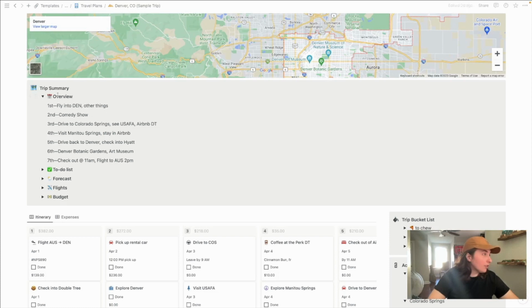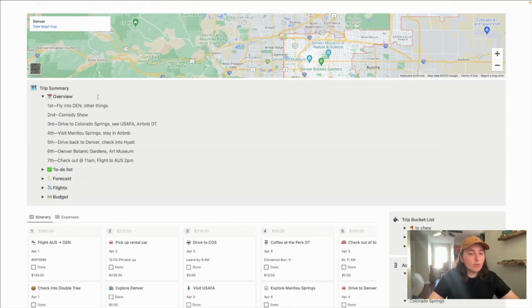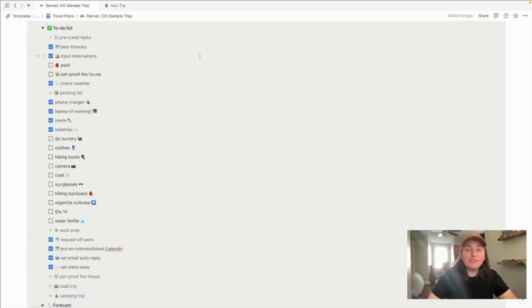We have overview. Oh, a good Notion tip, by the way, if you don't feel like hitting the little caret arrows, then as long as you're clicked into a word, if you hit Command Enter or Control Enter on Windows, it will automatically open. This is a place where you could get a broad look at the main events on each day of your trip. So for me, I like to put the major events that we might be doing or reservations that we have and where we're staying.